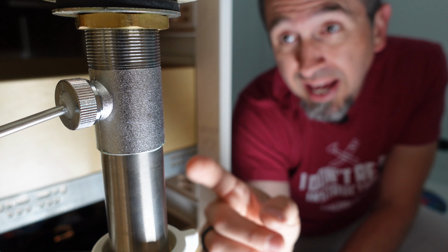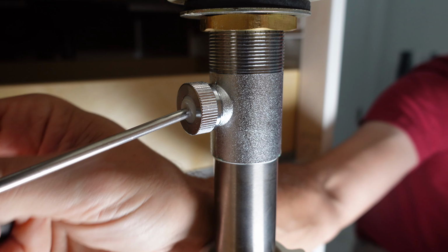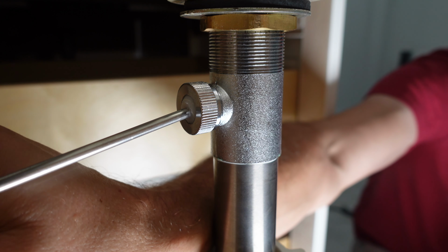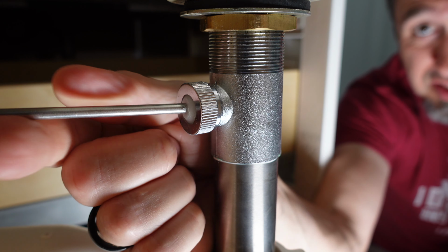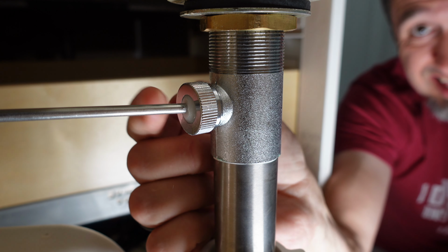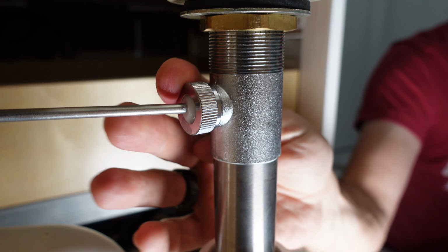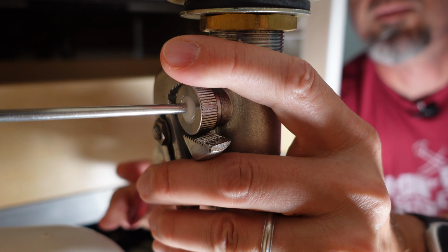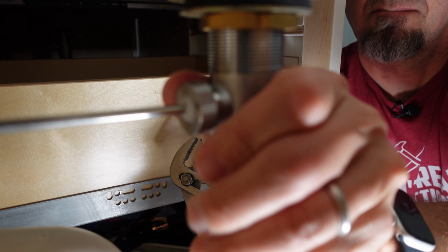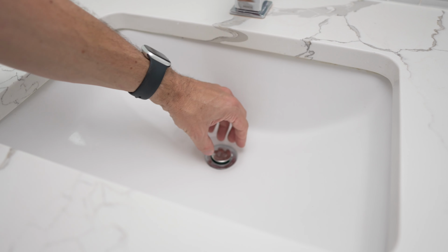But before you do that, there's a clip on the back that you need to squeeze and remove so that you can disconnect the control from the top of the sink to this swivel rod. So now you're operating freely. And now you just disconnect this coupling. Now it may be able to be loosened with your hand. If not, just use a pair of channel locks. Now, once that's disconnected, you can just pull the swivel rod out. And now you can pull the stopper out.